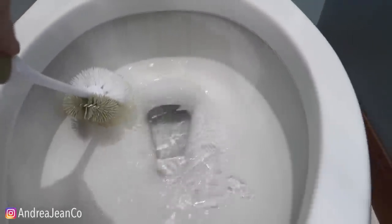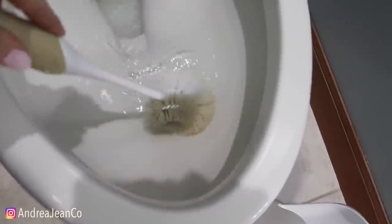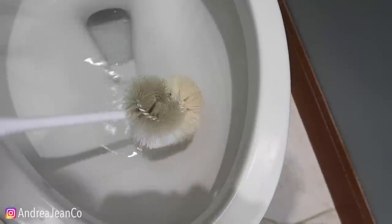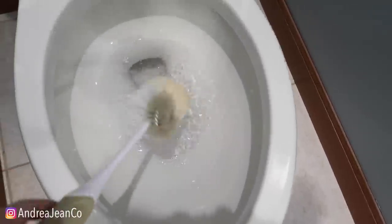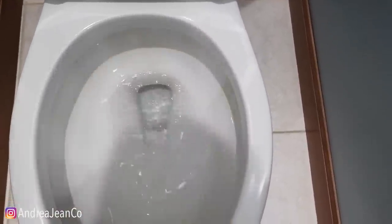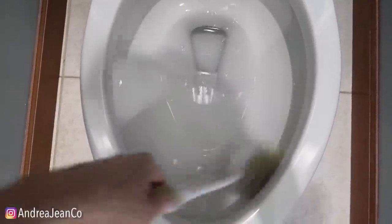It works around there. Do you guys see that yellow? That was really easy. This toilet — I need a new toilet brush, by the way. It works! I mean, I've hardly even scrubbed. It works, it's fun, it bubbles. This is a great way to use your expired Alka-Seltzer, or just try it and let me know what you think.